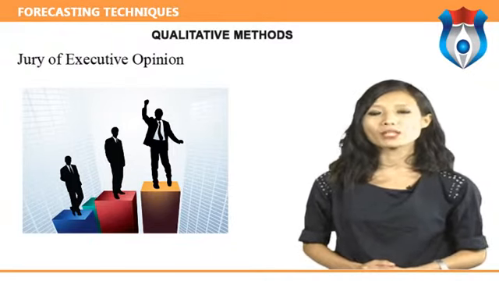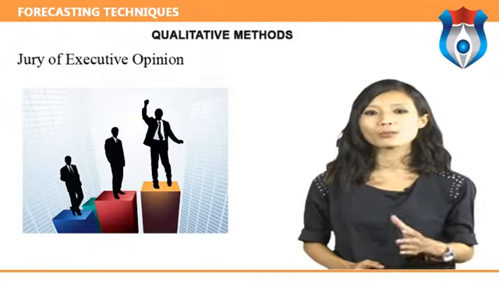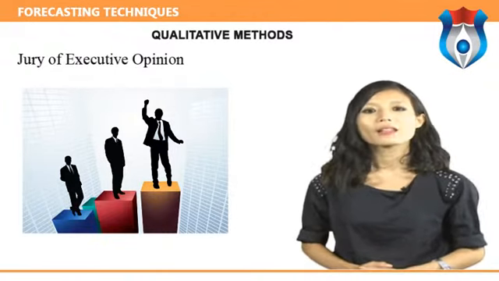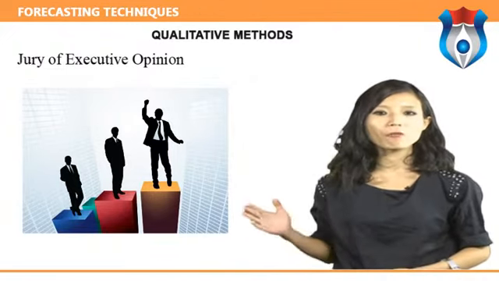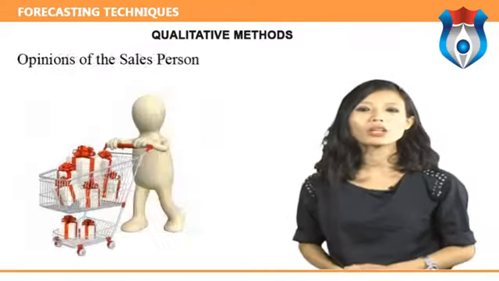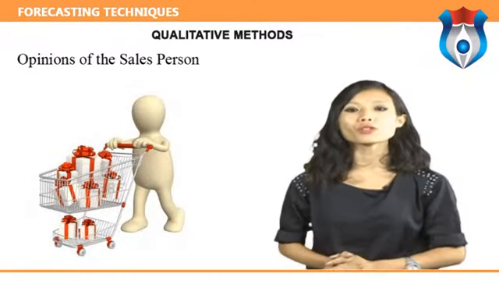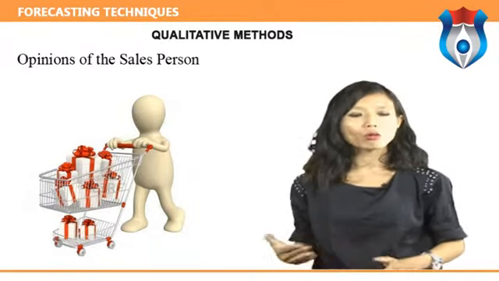These opinions could be taken on an individual basis, or there could be a brainstorming group session in which all members participate in generating new ideas that can later be evaluated for their feasibility and profitability. Opinions of the salesperson. The salespeople, being closer to the consumer, can estimate future sales in their own territories more accurately.